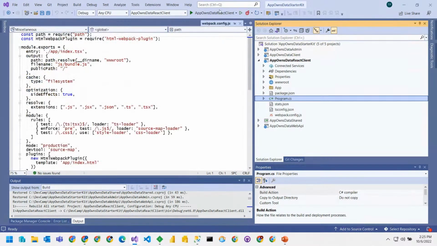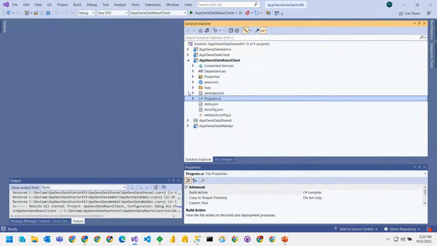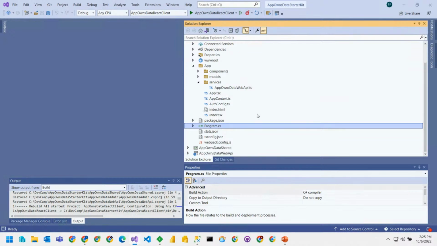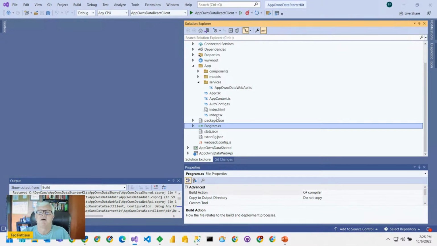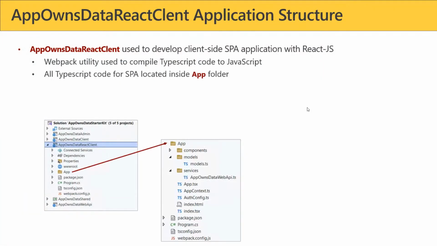Now, I just talked about how it gets built. So now let's look at the structure of this application. What we can see here is that we have an app. We have some high level things like the index.tsx file, which is the top level. Then we have the app.tsx file. Okay, now let's go back to the slide. So there is the app folder.